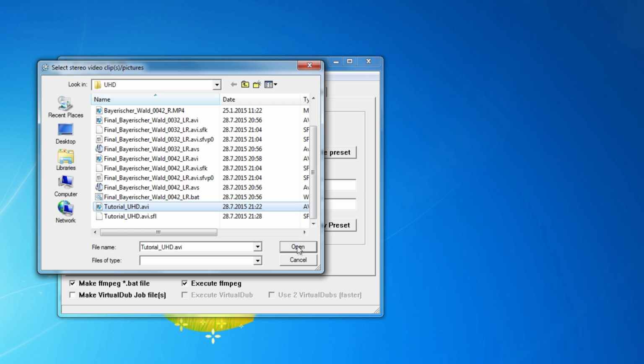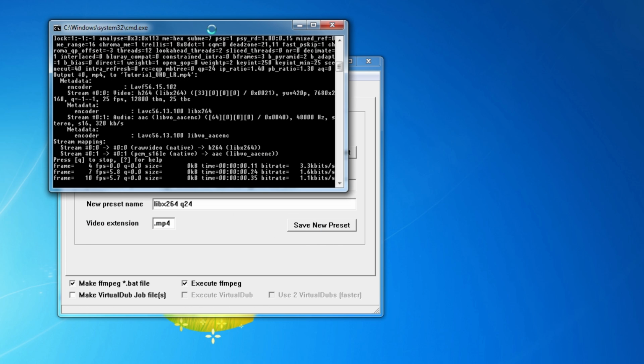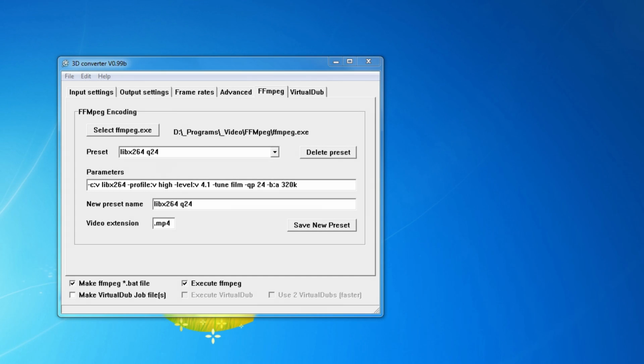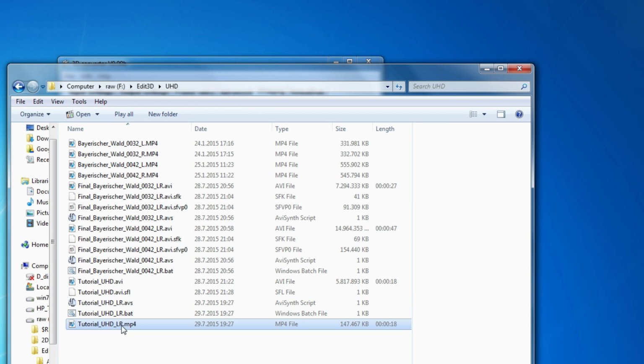So this is the one, and the conversion is starting. The conversion is finished. Now we can check the properties of the MP4 file. We can see that this MP4 file is several times smaller than the original AVI file. So let us start it.